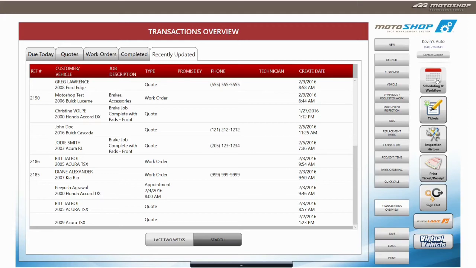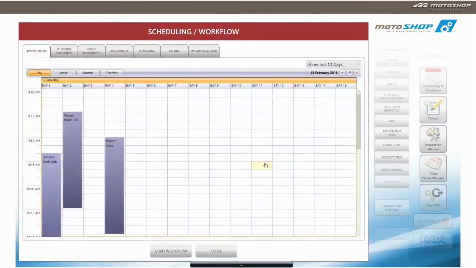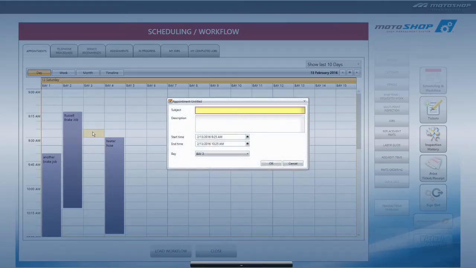Then we will go over to scheduling. Here is the schedule list of your bays and your technicians for the day, the week, the month, timeline. So, as you can see, Russell's brake job has been entered here. If you need to enter another one, you may. Russell's brake job again.